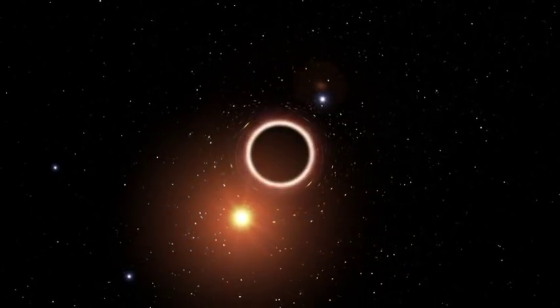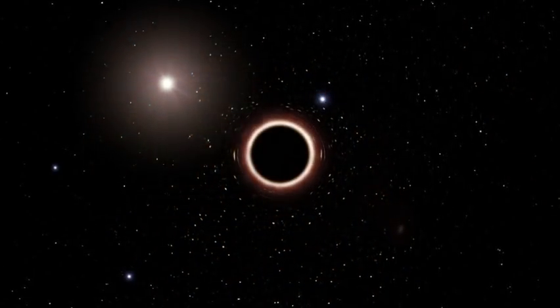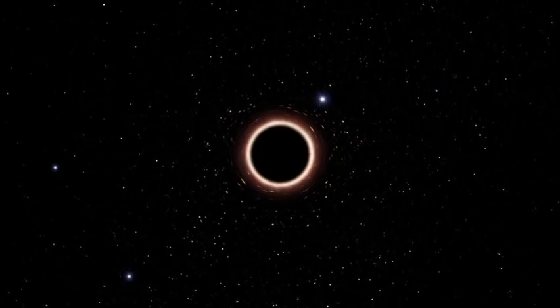Black holes are so named because they have such extraordinarily strong gravity that even light itself can't escape. If you could see a black hole, you'd see a kind of black disc where light can't escape, and then there's a whole load of material sweeping around the black hole in something called an accretion disc.